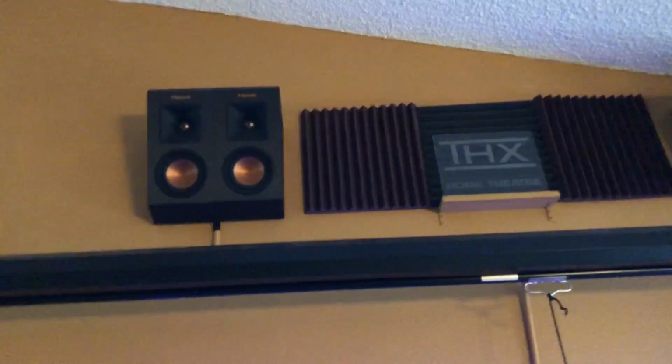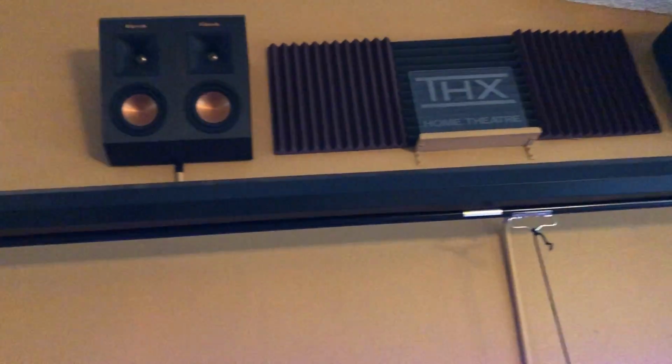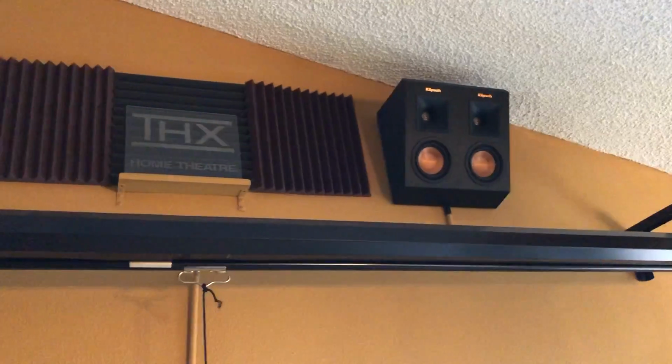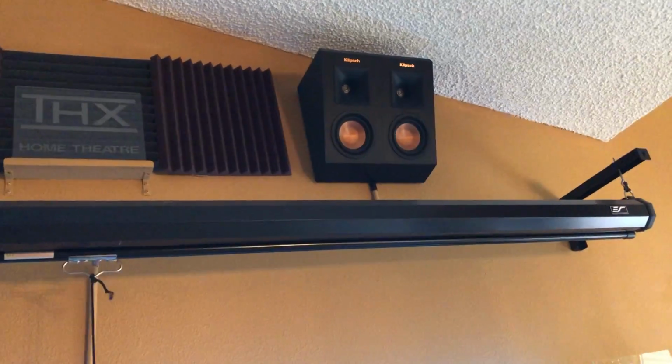So what I'm gonna do, start it right here on this. I'm gonna replace these two, or these pairs. So I'm gonna put the 500 series right here. So this side gonna be Atmos, and this one gonna be regular surround sound, based on these speakers right here.